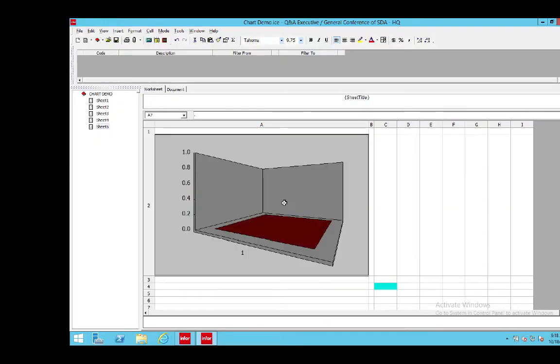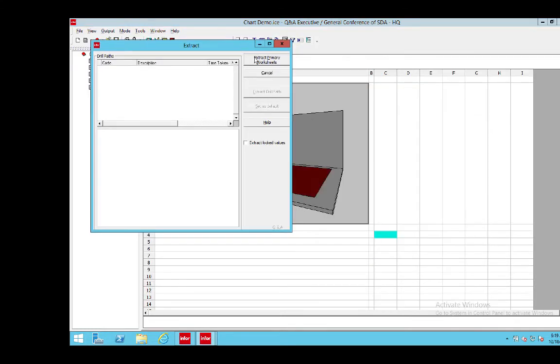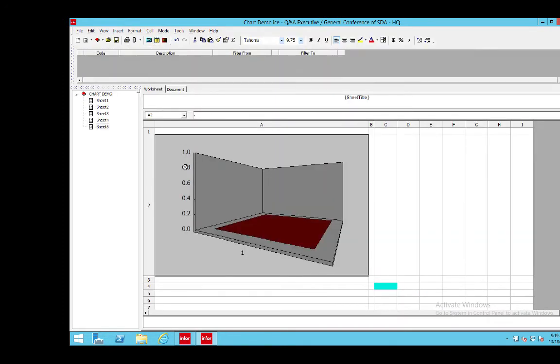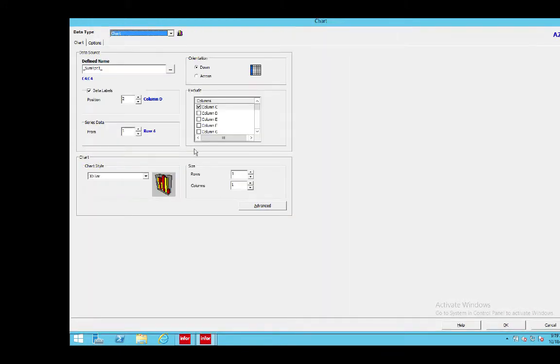You see I've got something going on here, and then if I run the report, as crazy as this looks, this is not what I want. I run this report and it looks like I am not picking up the data correctly. This is just a little bit too crazy. Let's go back over here. So I double click that, and I'm going to just change this to what I want right here. We'll talk more about selecting them in a minute, but this is a pie chart. We'll go OK.